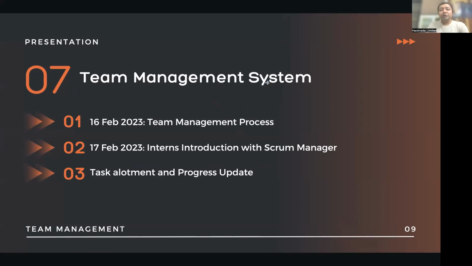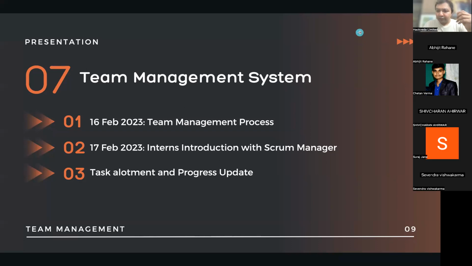Now coming to a very important part of this internship, which is the team management system. I really believe that you have a very different way of communication as of now, when you were communicating with your college faculties and your college director, and the way you are currently building products or giving your presentations at college. We believe that you follow maybe some other systems, or maybe some LMS and all that. But now, coming to this internship, we have a team management system which needs to be followed.